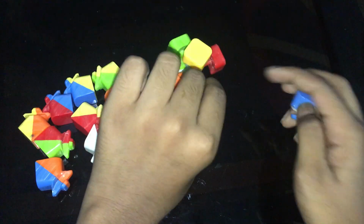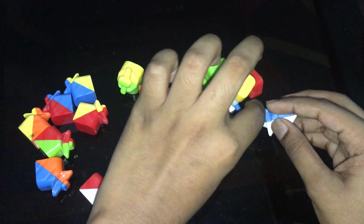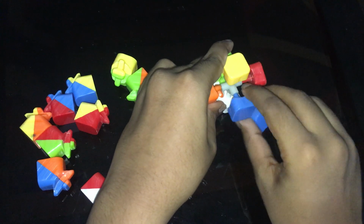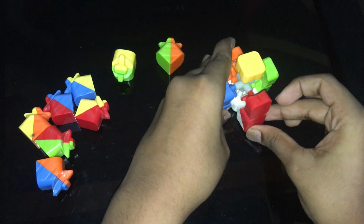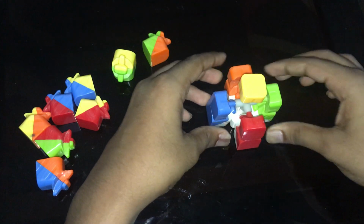Next, white and blue. Okay, you should always keep the white on the table. Okay, next white and blue. Oh yeah. Okay, that's also fixed. Now white and red, the last white edge. Okay, so now we fixed the edges, not solved.